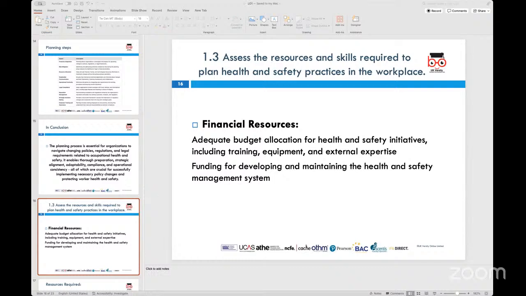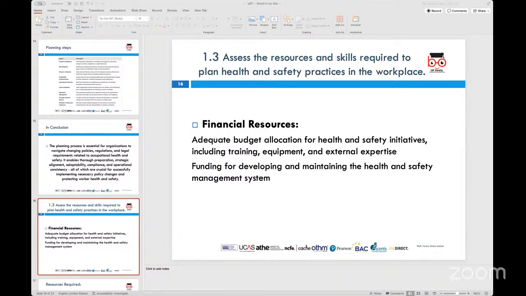Now, when we talk about planning of health and safety, how do we start this process? If I'm a new person joining a new company, one of the things I would do is go through the employee handbook. In any organization, whether big or small, whichever sector it operates in, it is required to ensure that the employee understands the health and safety practices of the organization.